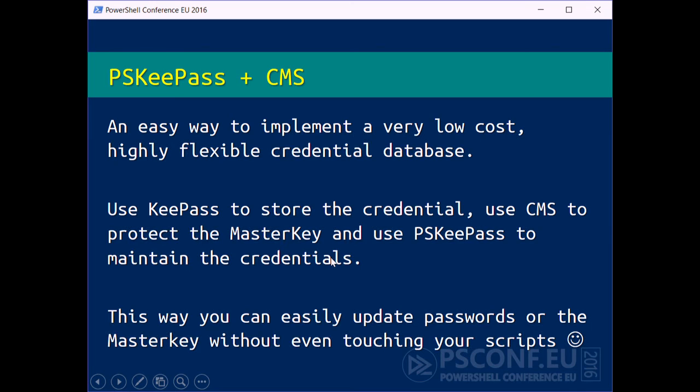You can use KeePass to store the credentials, and with CMS, you protect the master key and you unprotect the master key only on that device or service account which has the private key in its personal store.